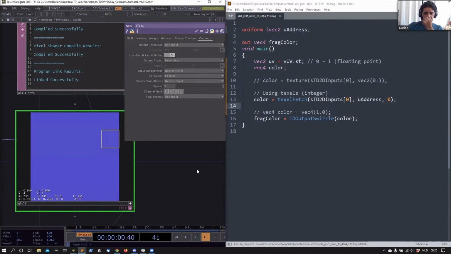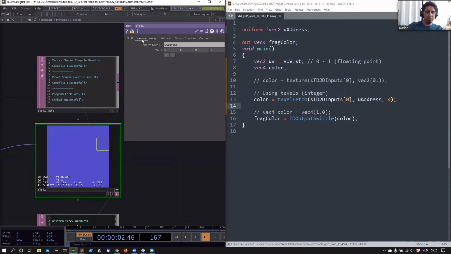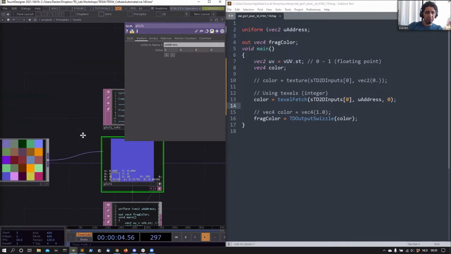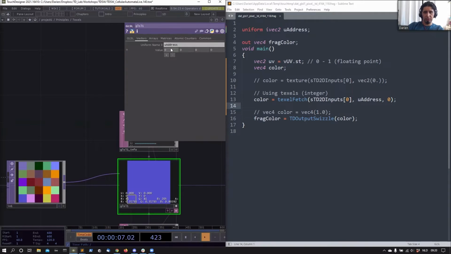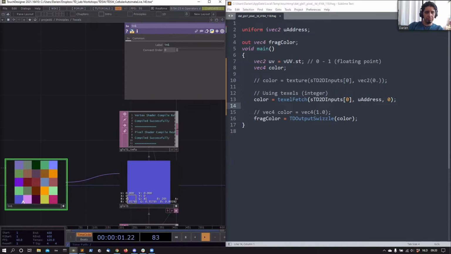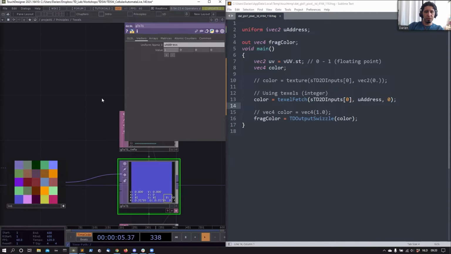So if we do this, then suddenly now you can see that I can address each and every one of those colors with my address using this texel value. So right now, I have 0, 0. I'm on the bottom left. If I say 1, 0, then it will be 1 to the right. So 0 is the row and the first value, the 1 is the column.